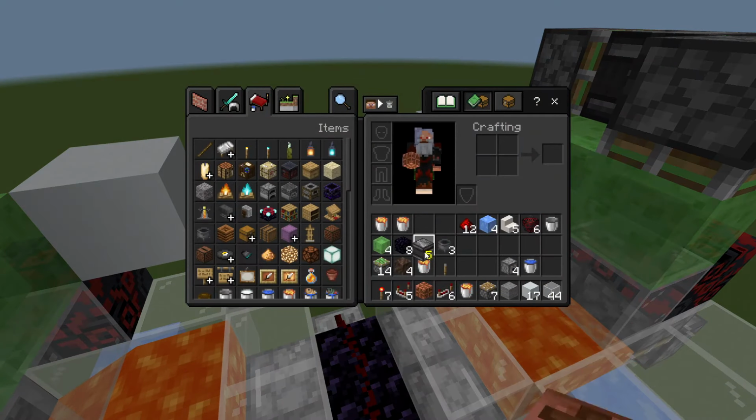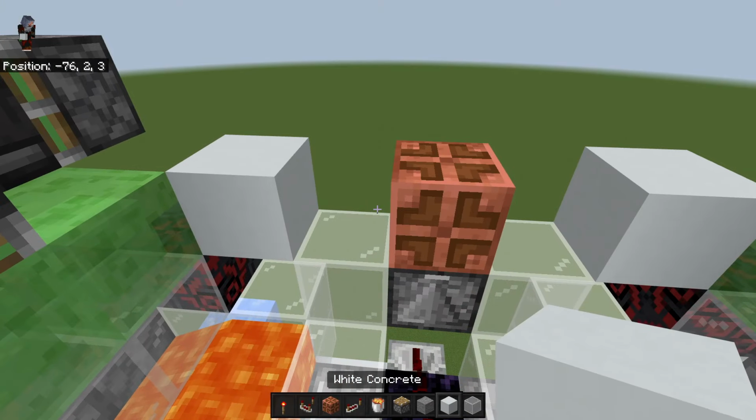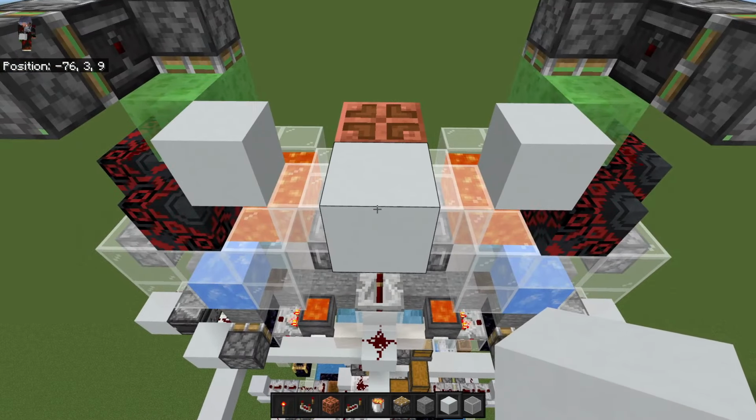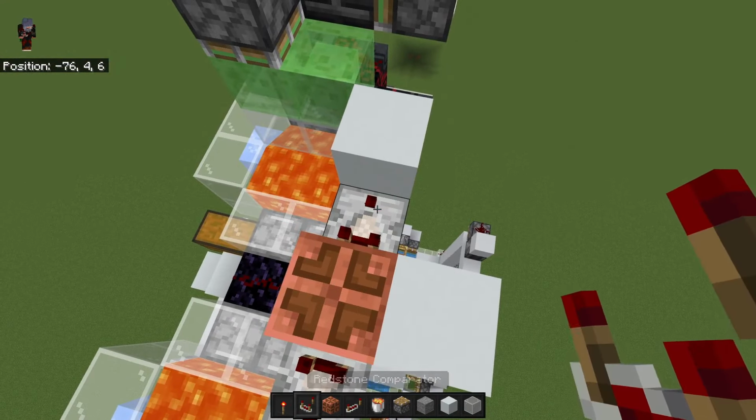And on the face of the observer, we're going to place a copper bulb. It doesn't matter which copper bulb you use, you're just going to use a copper bulb. Place a solid block behind it, and we're going to throw comparators reading out of those bulbs.